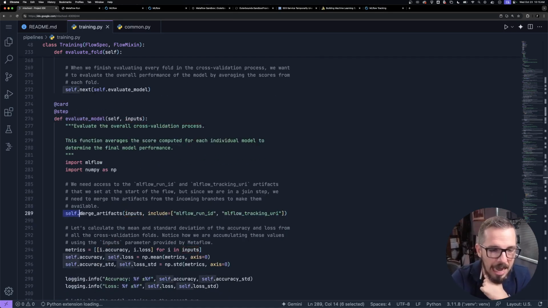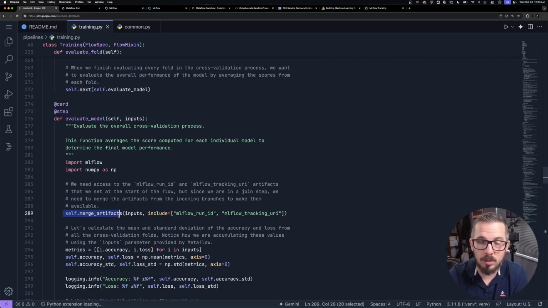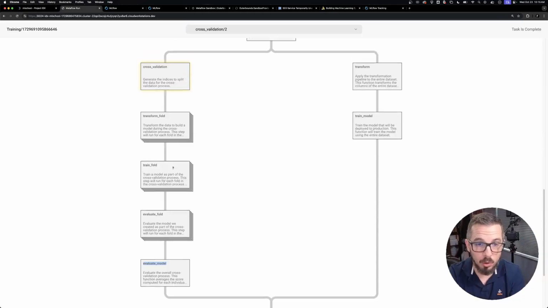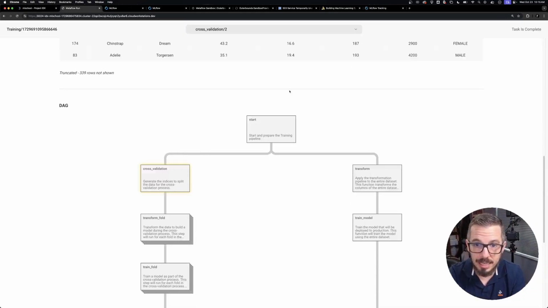First of all, I call merge artifacts, and this is a Metaflow thing. Now, look at the comment. We need access to the MLflow run ID and MLflow tracking URI artifacts that we set at the start of the flow. Remember, those two artifacts we set here at the start of the flow.